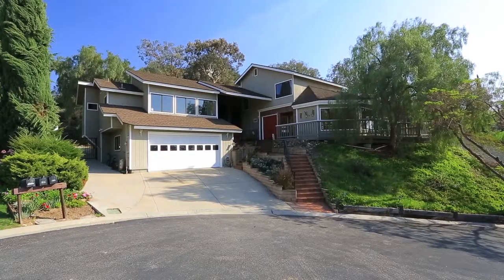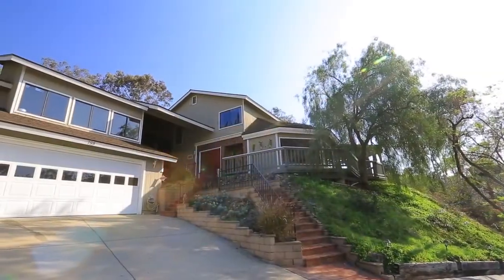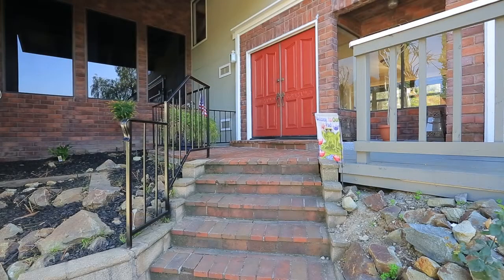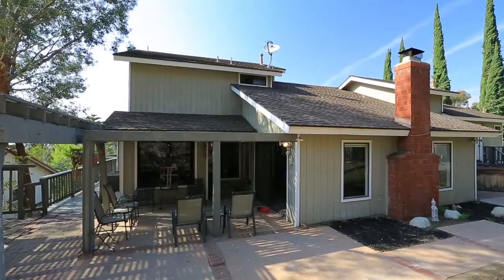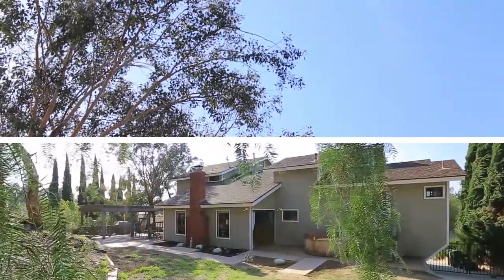Hello and welcome to SG & Associates newest listing. I'm Ashley Moreno and it's my pleasure to introduce you to 795 Ironbark Lane. Nestled in a quiet cul-de-sac in the sunny hills of San Dimas, California, and just moments away from Puddingstone State recreational area, 795 Ironbark Lane is a home perfectly suited for a growing family or for those that love to entertain.